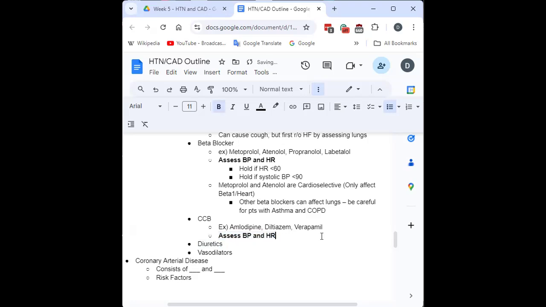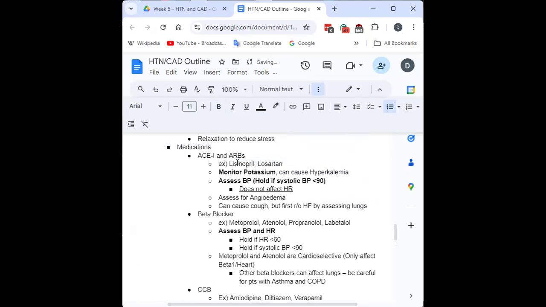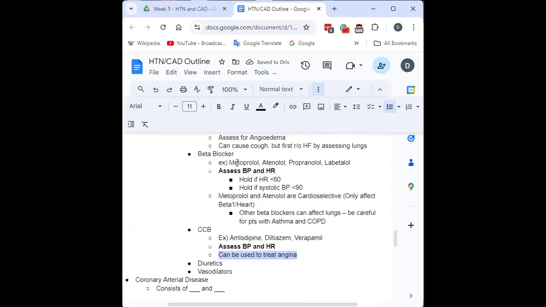Nothing else to really go over. This can also treat angina and stuff. It's definitely not your first line. Your first line is really going to be your lisinopril, your ACE inhibitors, your beta blockers, your diuretics usually, but CCB is usually not used as a first line. Usually it's an additional med, and you'll probably learn a little bit more in 232. They can also help patients with a lot of protein leakage, decrease protein leakage, or kidney people.